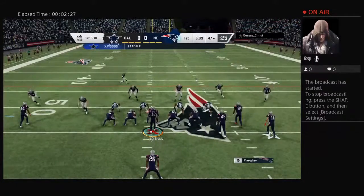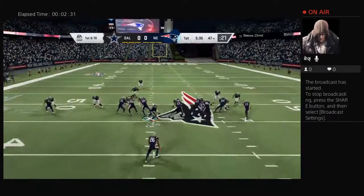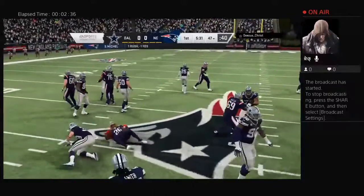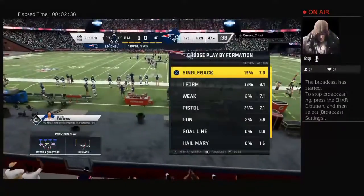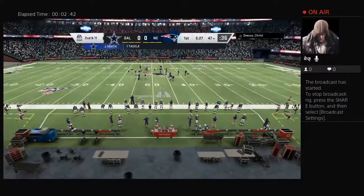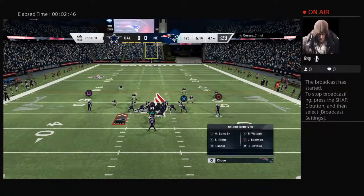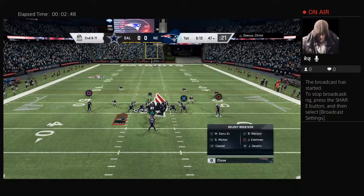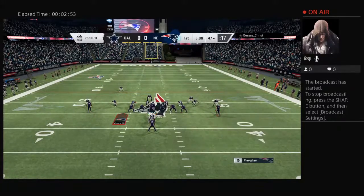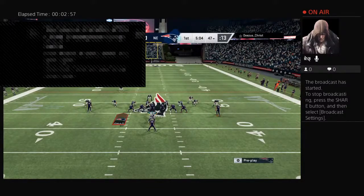A big hitter to start the drive has him up near midfield here for 1st and 10. Sony Michel, his first carry, and he'll lose yardage here. Back at the 47, that's going to go as a loss of 1 on first down. It's probably a pretty good sign on the opening drive if your guys from the secondary are coming up and spilling things in the backfield. How about the adrenaline and aggressiveness that led his eyes to the backfield to run up there and make that tackle, setting a tone early for his defense.